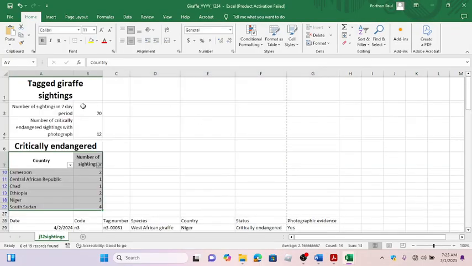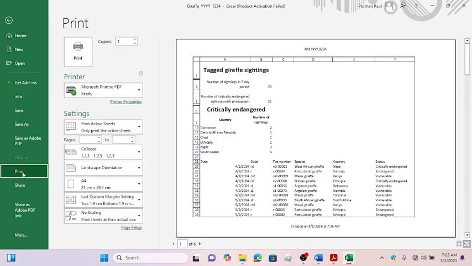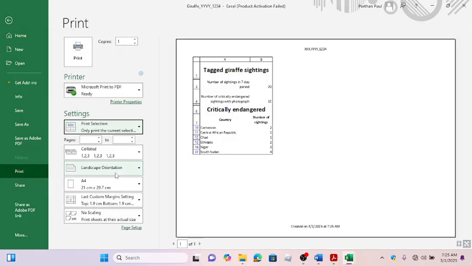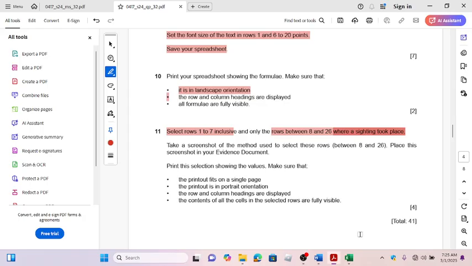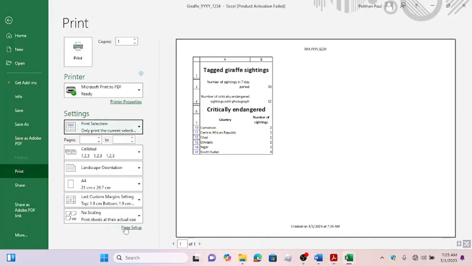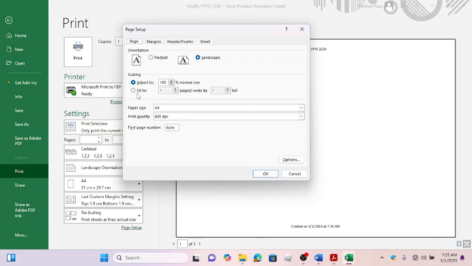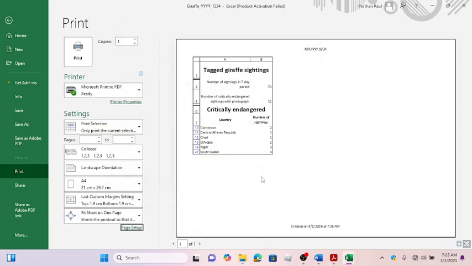Okay, so row 1 to this one up to this. Select this, go to the file, go to the print and change into the selection, and they are given printout fits on a single page. So go to the page setup, fit to single page and click OK.